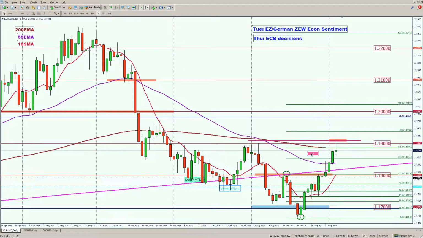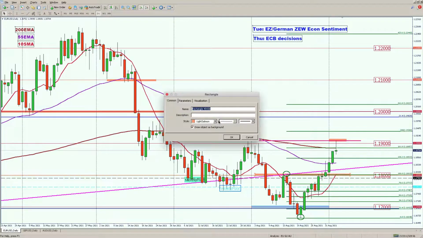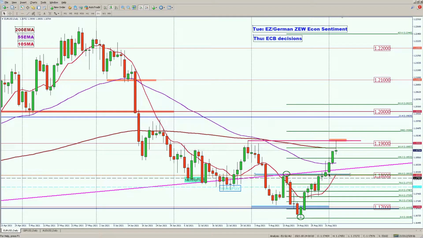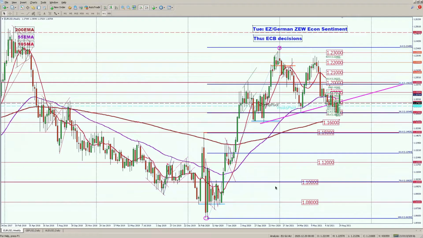Let's clear this for now. And this zone now at the 118 is going to be our support zone. It was at this swing high where it tested the long-term rising trend line from way back in November 2020, right down here, November of last year.